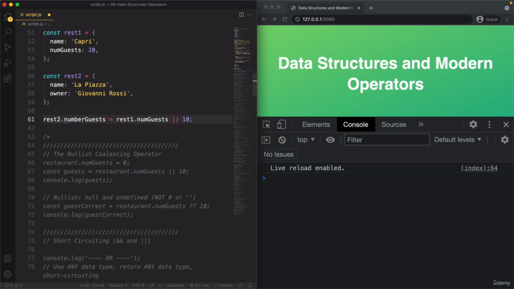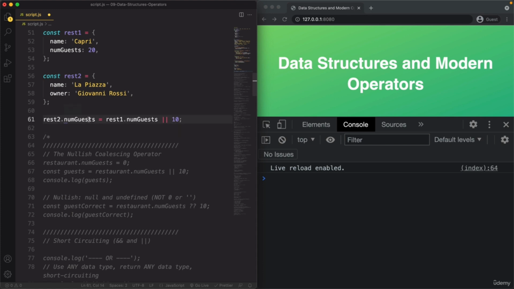In the OR operator, if the first value is truthy, so this one here, then that first value will immediately be returned and the second value will not even be evaluated. And so by doing this, and here actually should be num guests. So again, by doing this, here we are returning the number of guests if it does exist, so if it's not falsy, and otherwise the 10 is going to be returned.